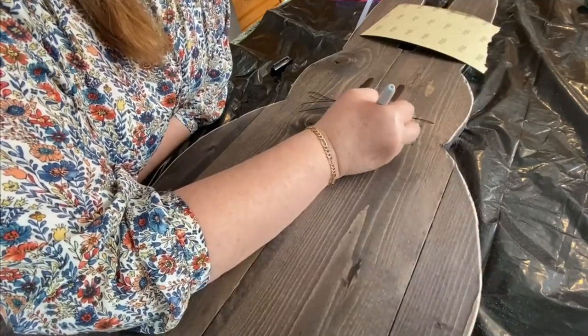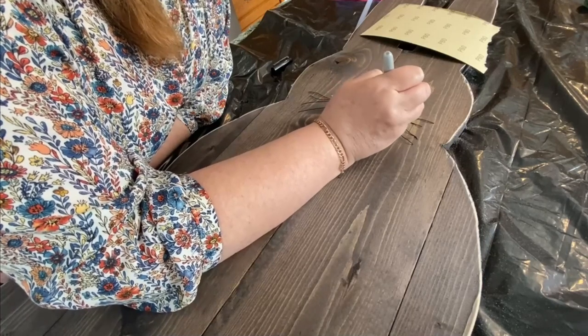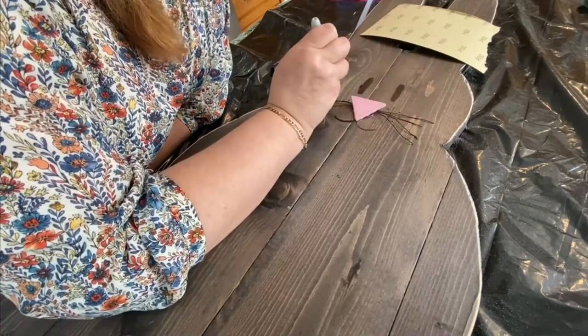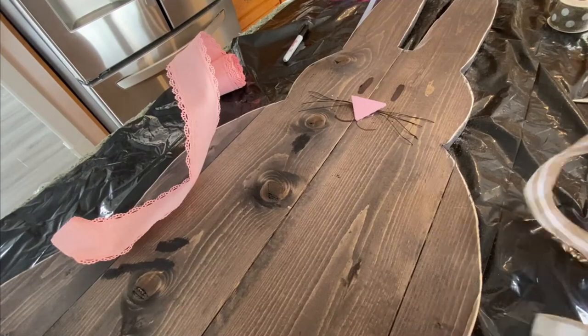Then I hummed and hawed and finally decided to give him a little nose and a little mouth below. You could give him teeth too, but I decided not to, but I did give him some dark black freckles. And in no time, our little face is done.